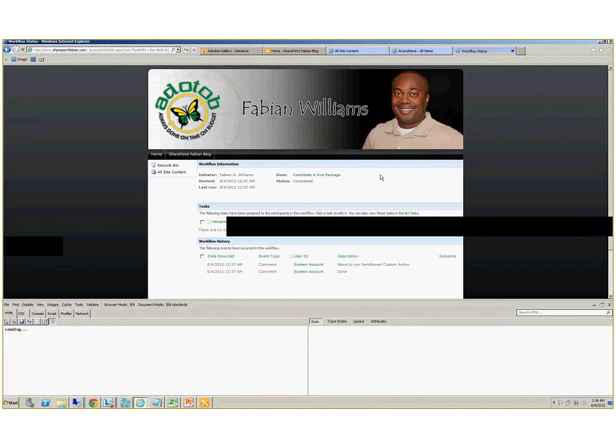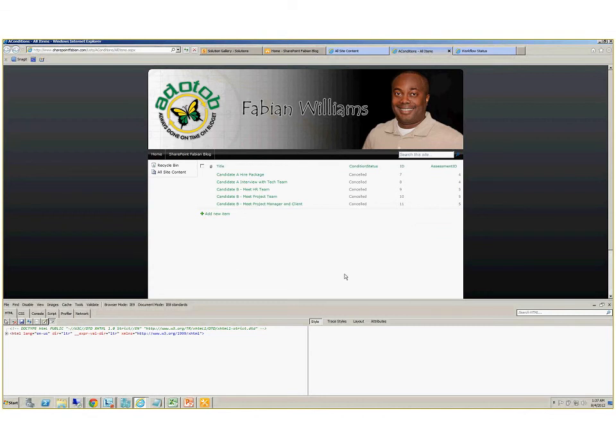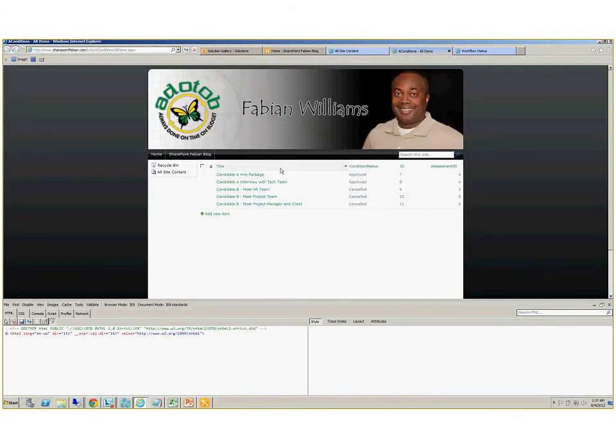12:37 a.m. Is that right? Timing could be off. Oh no, this is my FP web server, so it's in St. Louis, so the time is right. So I'm going to come here. It's approved there. I'm just going to F5 here, and as you can see, both higher A is already set to approved right here.